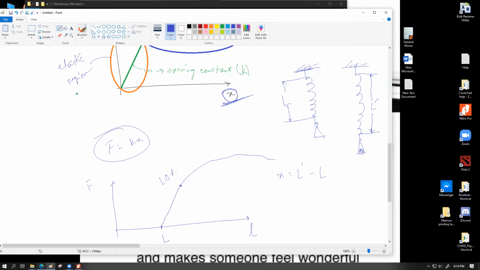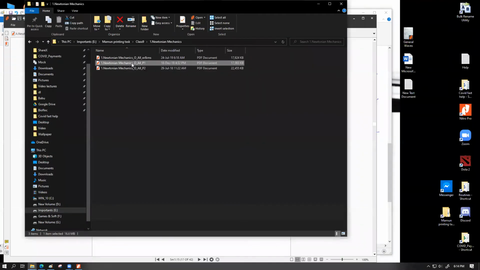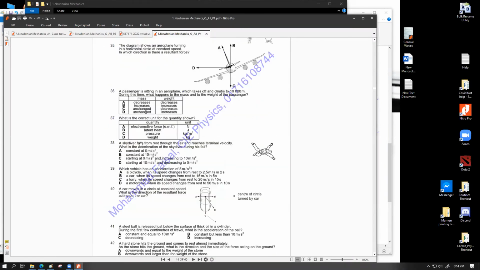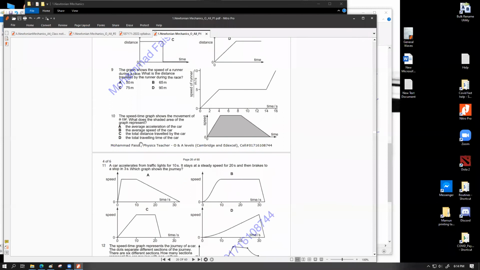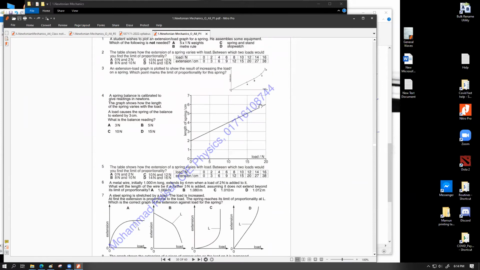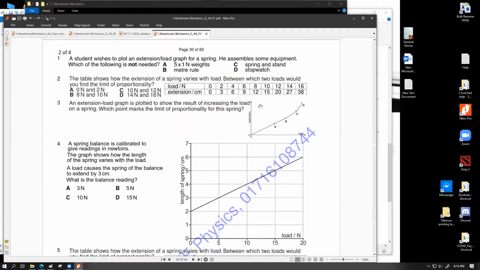We can look at some of the MCQ questions, which can give you some idea of how easy they are. Something like this. Let me zoom in. You have this entire booklet with you, so you can turn to your book and have a look, or you can keep observing the lecture, whichever you feel comfortable with.